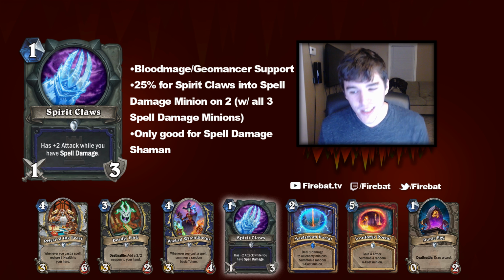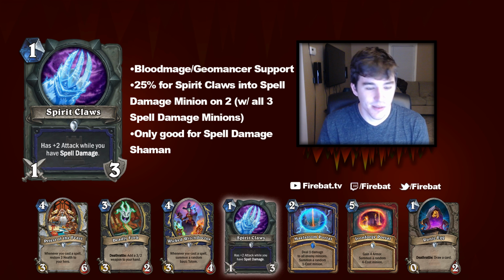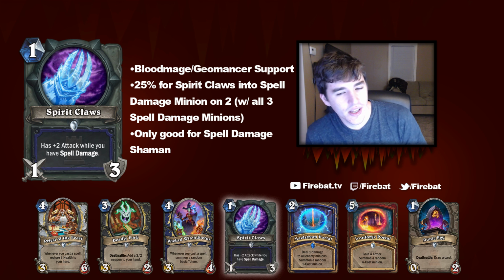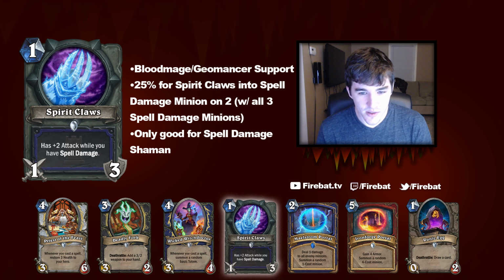It's not bad. The problem is, does that make spell damage Shaman better than other Shaman synergy type decks? And I don't think the answer to that is yes. I think it's no. I think Doomhammer going face is a better way to win the game than Azure Drake, Spirit Claws, hopefully kill a guy. So I think it's one of the weaker ways you can play Shaman.